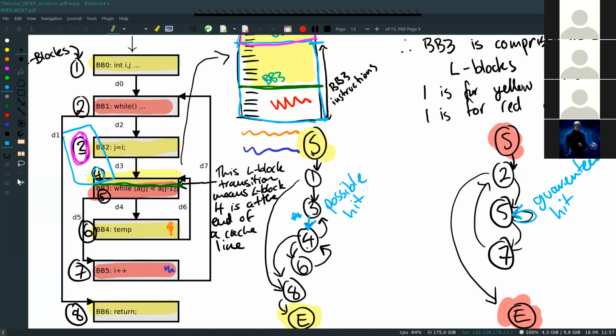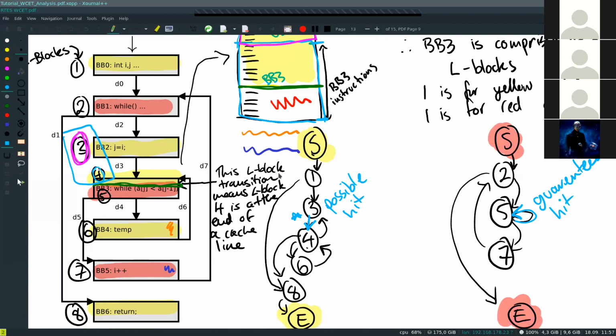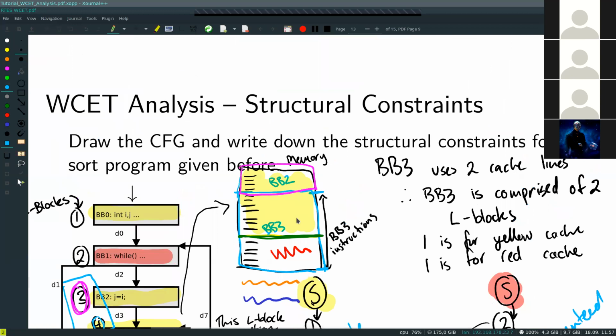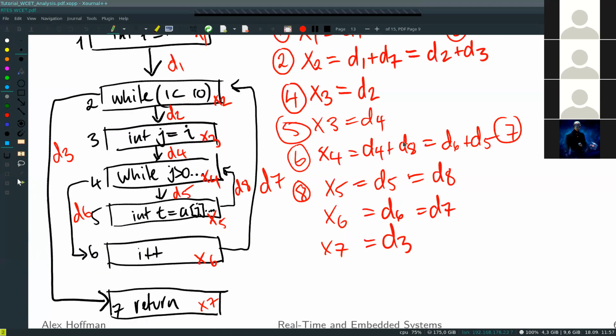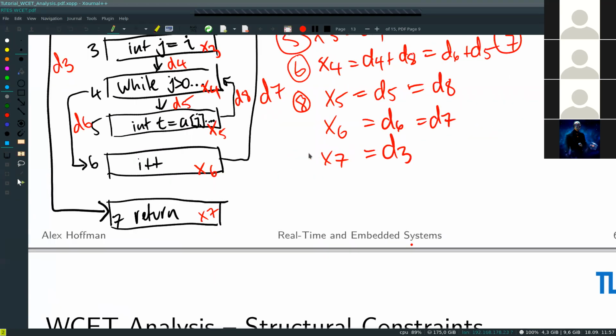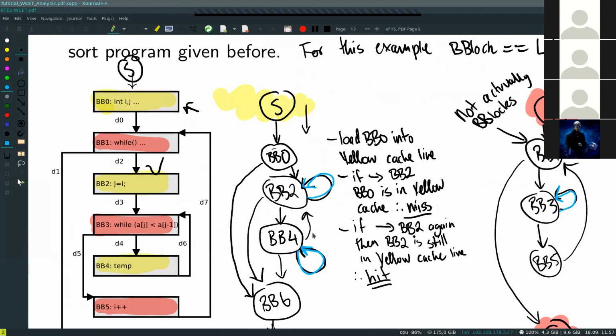So I think that's sort of everything we need to cover from the cache conflict graphs, basic blocks, and whatnot. Hopefully we can see how we would partition our code into our basic blocks and derive the structural constraints as well as the logical constraints. And this is what you would then pass into your ILP. Similarly, you can also derive structural constraints from your cache conflict graph in the exact same way.